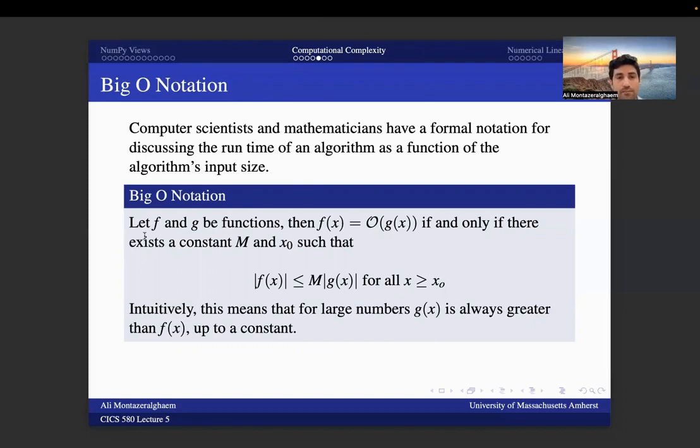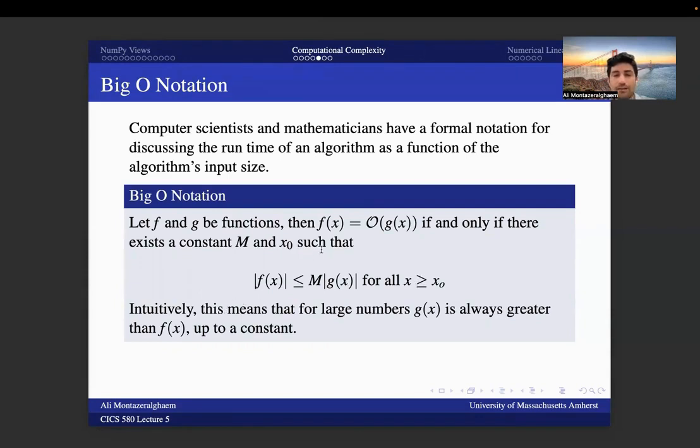So let's read the definition of the big O notation, which is: let f and g be functions, then big O notation of g(x) is equal to f(x) if and only if there exists a constant m and x0 such that the absolute value of f(x) is less than m times the absolute value of g(x) for all x greater than x0.